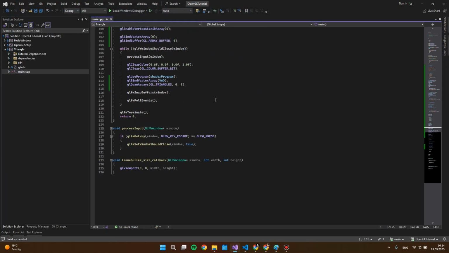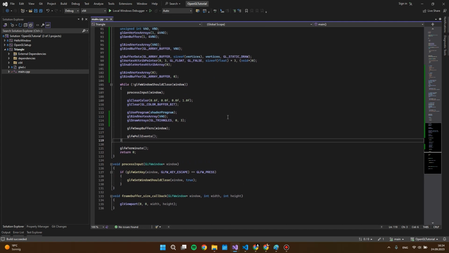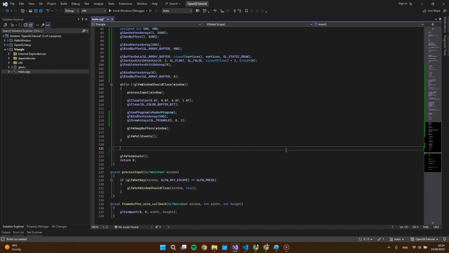And the next thing that we have to do is to free resources after the while loop. Actually, we have to delete the program. After the while loop, we have to delete the memory that we created inside the GPU. We also have to delete the vertex array object.